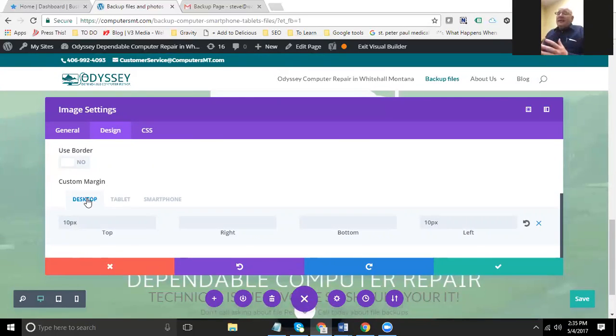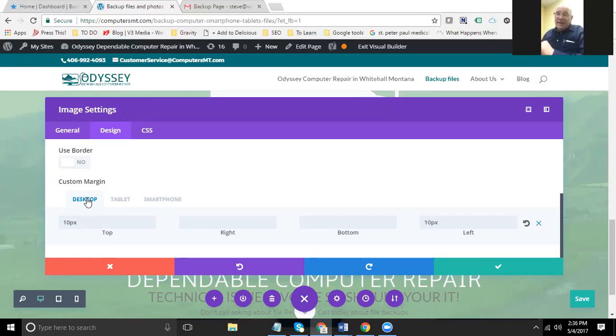But I don't want that same margin on a smartphone. So I can literally go in and fine-tune this as much as I want. Okay. 99.9% of the time, the settings that come standard are best. You don't mess with it unless you have to.